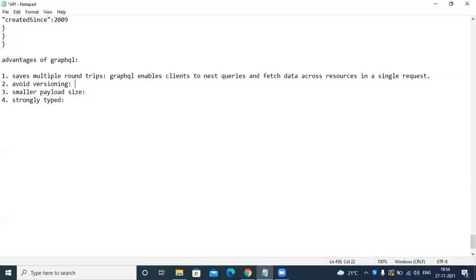So the next is you can add new fields and types for GraphQL API without affecting existing queries. Similarly, deprecating existing fields is easier by doing log analysis.